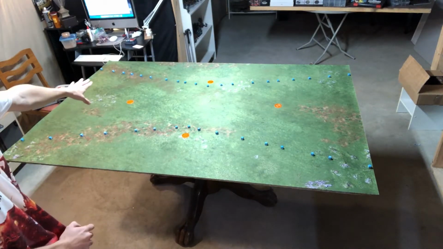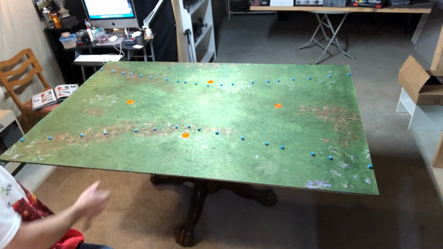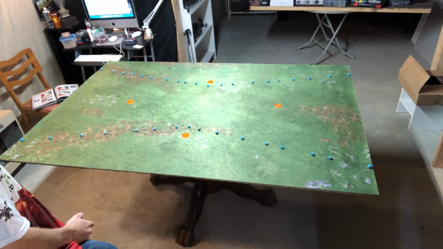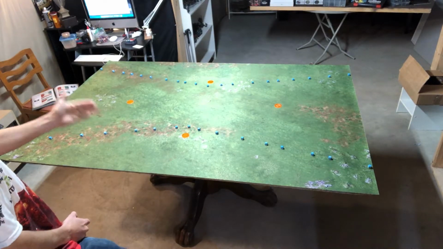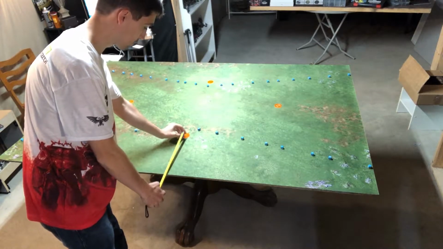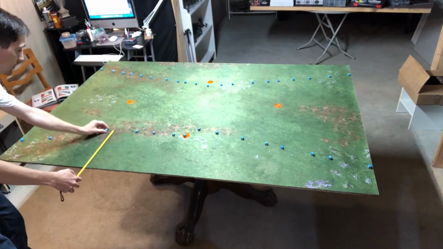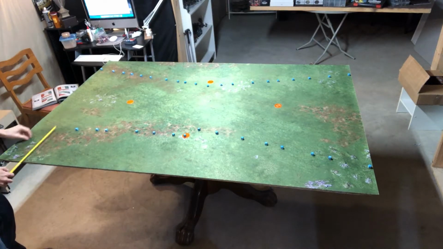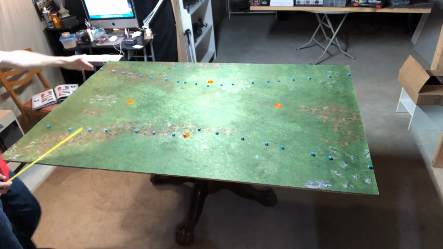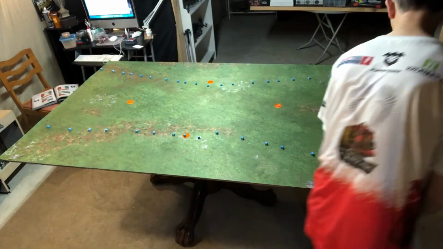I don't care if they take an objective I'm not going for, they can have it as long as they're out of position for the end of the game. So really in this one, and this ties in directly into regular Dawn of War, which is just 12 inches up. But what that does is it essentially increases the amount of space and decreases the distance between the two table quarters on the side.